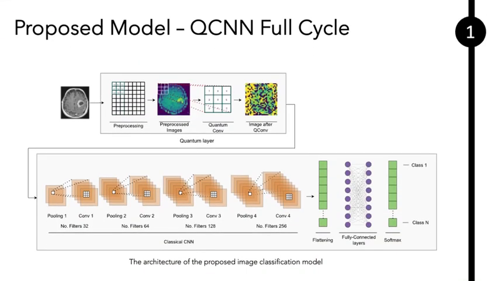Moving to our proposed model, actually our proposed model consists of two phases: the preprocessing phase, as shown here, and the QCNN phase. For the preprocessing phase, we did normalization and resizing.